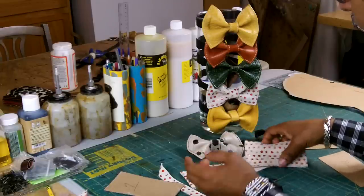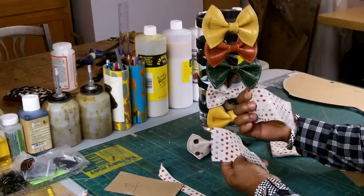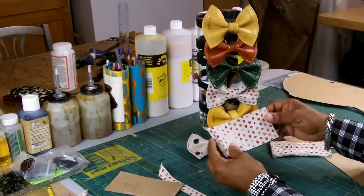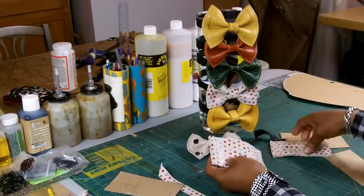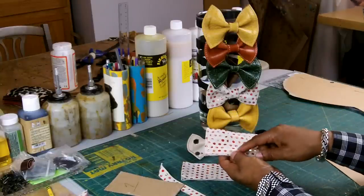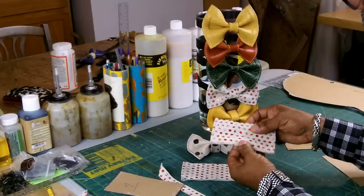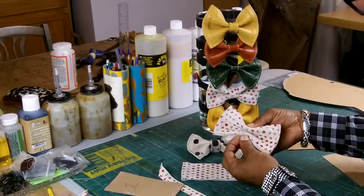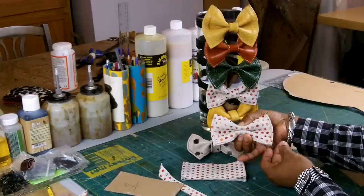There's going to be a front and a back to the bow tie. So you would cut out the two pieces, and you would glue them together. Once they're glued together, like I say, you can sew it, or you don't have to sew it. And once it's put together, you just bend the bow tie like this. This is your bow tie.